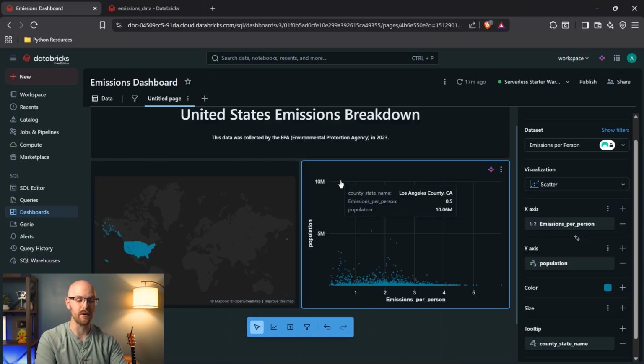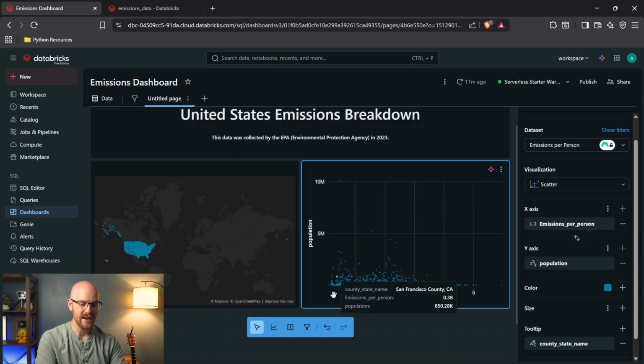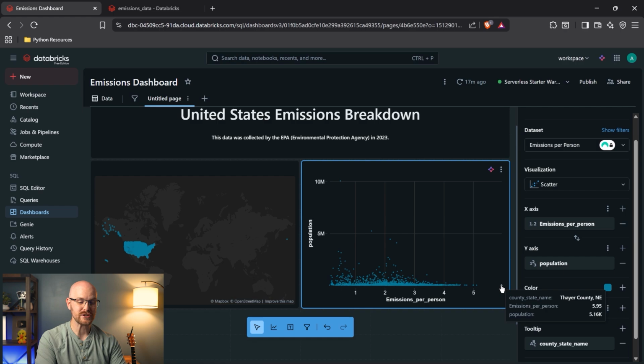There is a very low emissions for that amount of people. And you can see that because it's over on this left-hand side. If we had something over here, this is not going to be good. This is one of our New England ones. They have emissions per person of 5.95, and that's in, I think, megatons. So that's a lot of emissions.